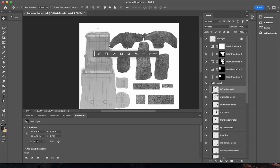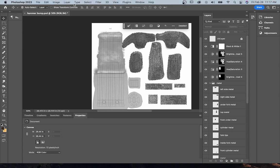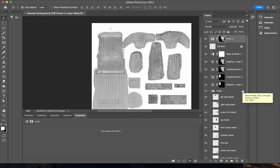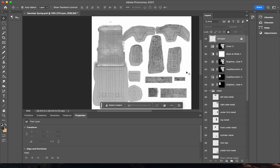Command click, then Command Shift click on each of the others, and two more. Click. Okay, now I have them all. Okay, let's one more time. Layer, new adjustment layer. I'll click on invert. I'll hit OK. And bring it underneath the UV layer. I'll bring the UV layer on top. There we go. Did I still leave one out?